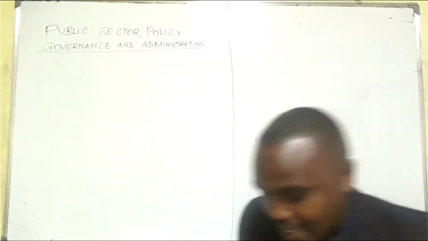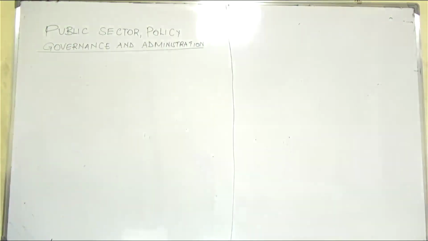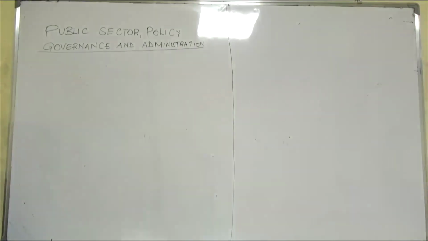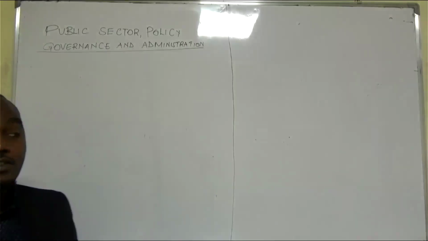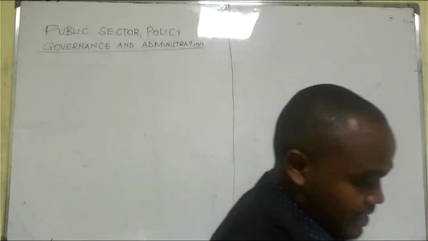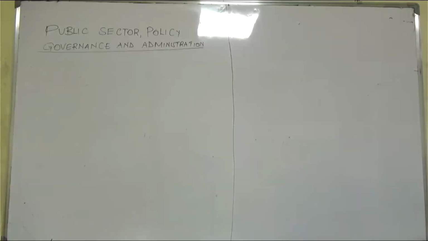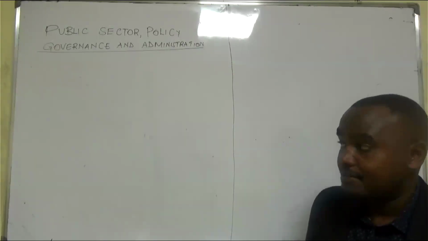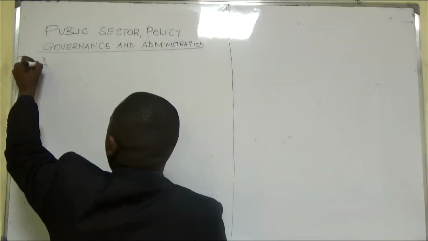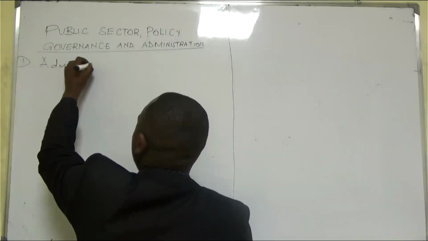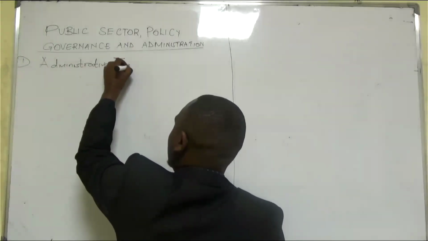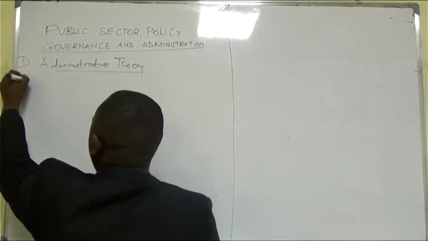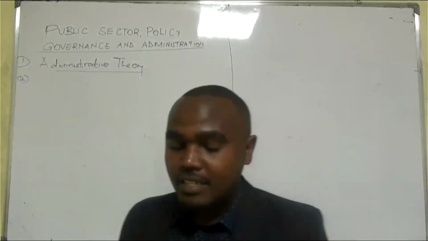Okay, so quickly, let us now, in today's class, list the topics that we'll be covering, and then we can introduce the first topic. As we continue with the syllabus, you will see that we'll be discussing the public sector. The first topic will be what we call the administrative theory. So let us just list them quickly for the purposes of that person who wants to convince themselves: did you complete the syllabus? Yes, we did, by assessing the units or the topics that we have done. So the first one, administrative theory.